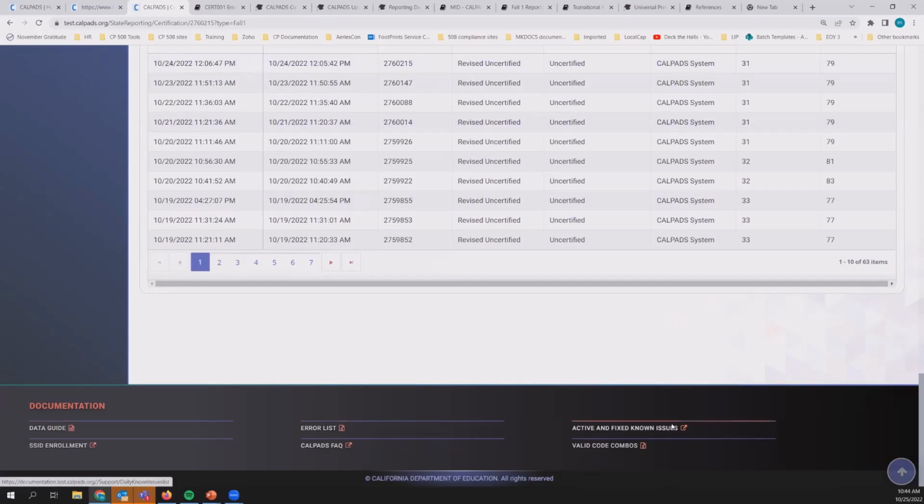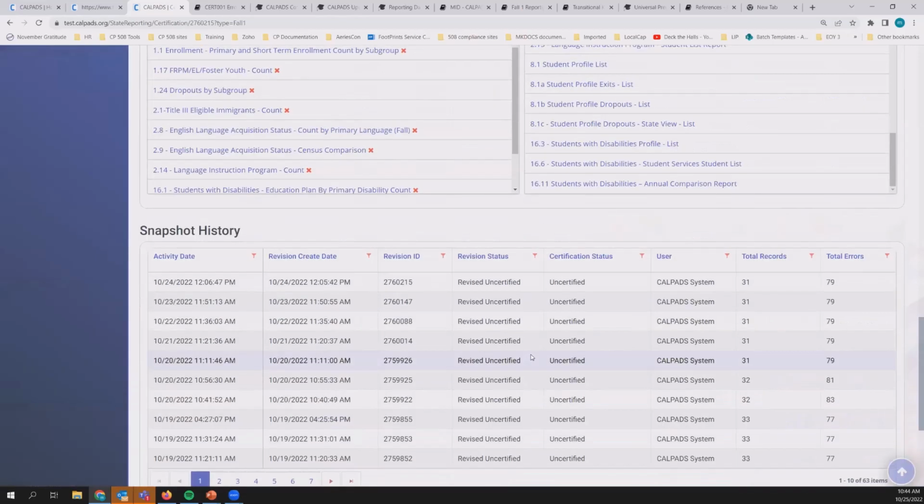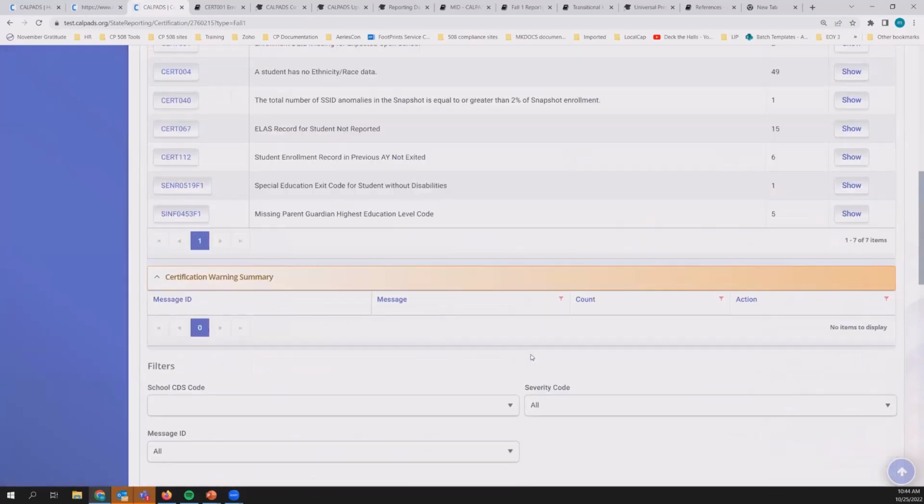You have the known issues list, okay, to know if there are any existing issues with any cert errors. And then you have the valid code if you have any EL errors. Okay, so those are just basic documents that you should have handy before resolving errors.